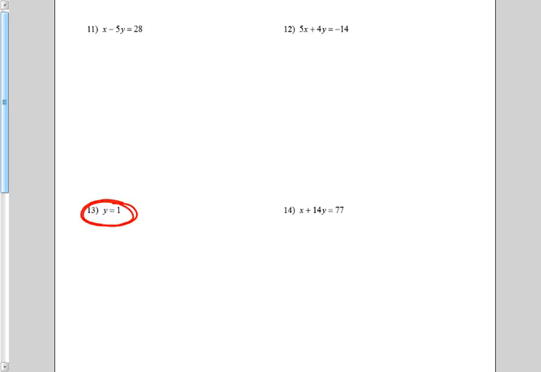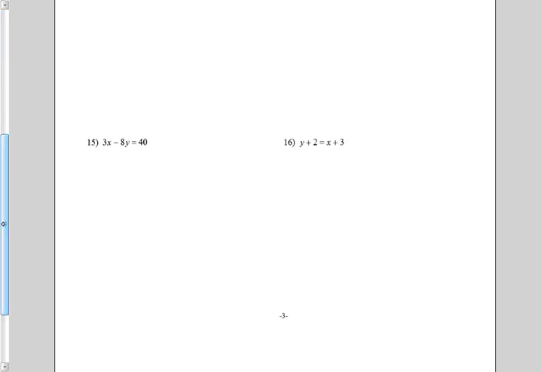When I get to 16, we can see now that something's changed. They're not in the same form at all. So in 16, instead of x then y, the number, I've got stuff kind of everywhere. The process is going to be the same. The process still, in order to write this and make it y equals mx plus b, our job is going to be to solve for y. What changes is the fact that no longer is it the exact same thing every time.